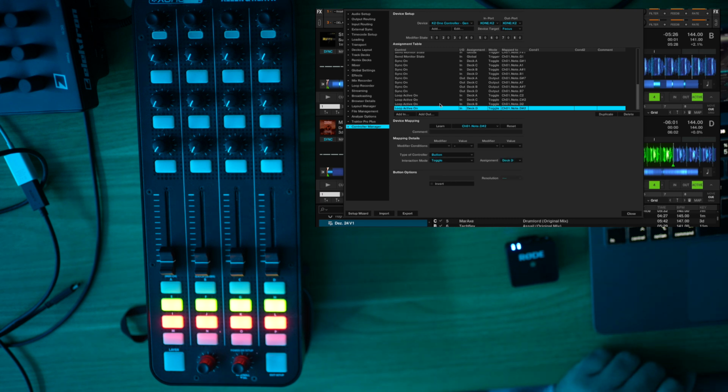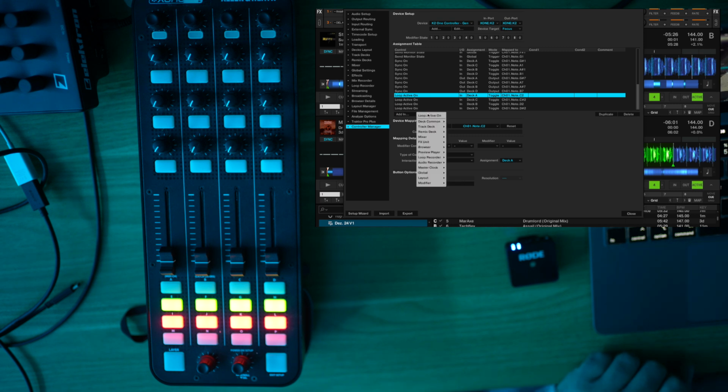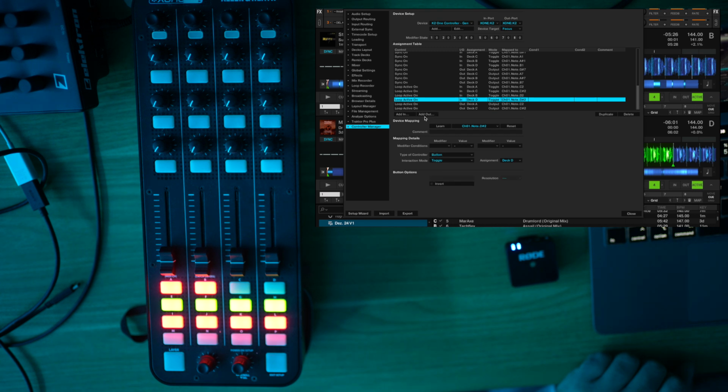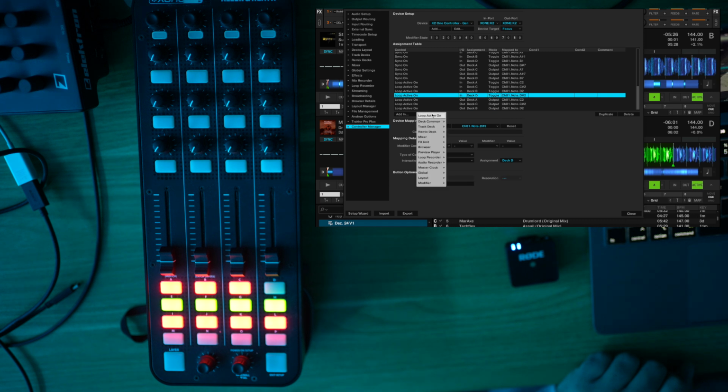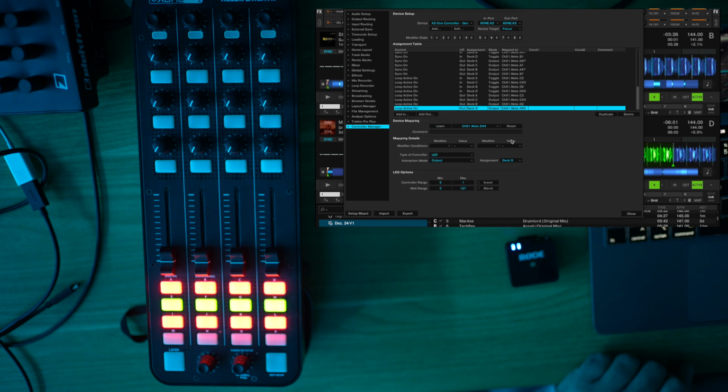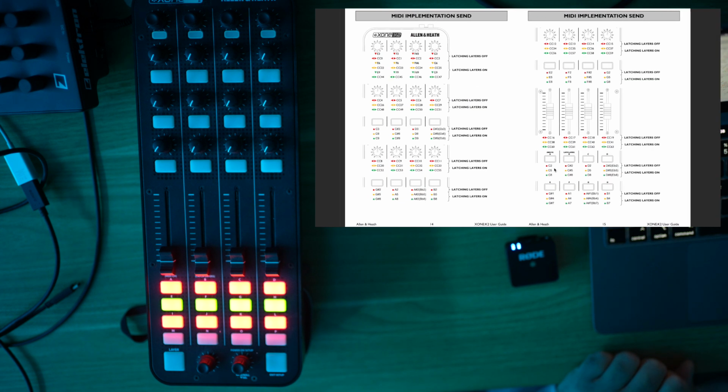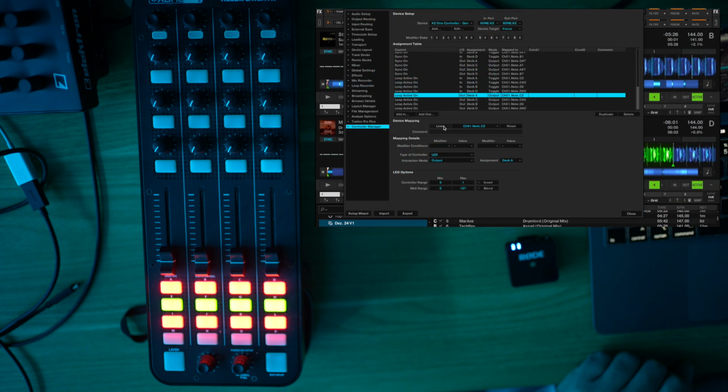Alright, I want this orange LED flash, that means loop active on. Let's check. C5, DF, okay. C5.